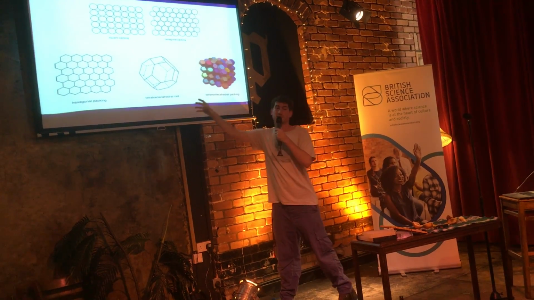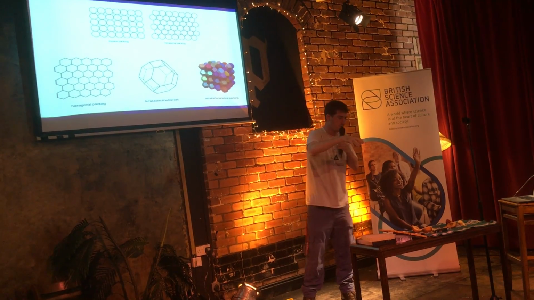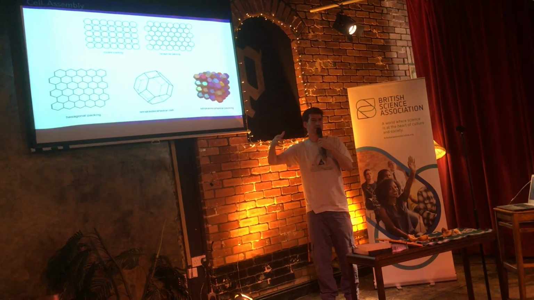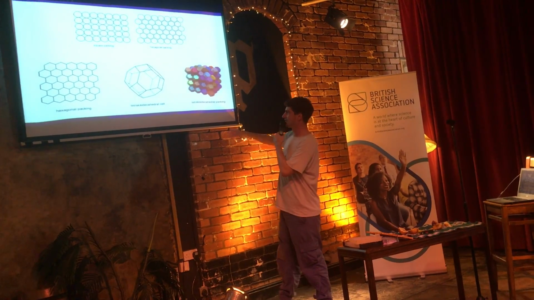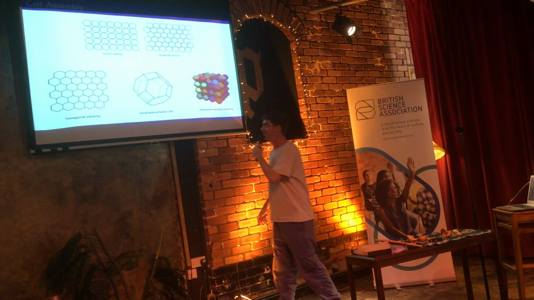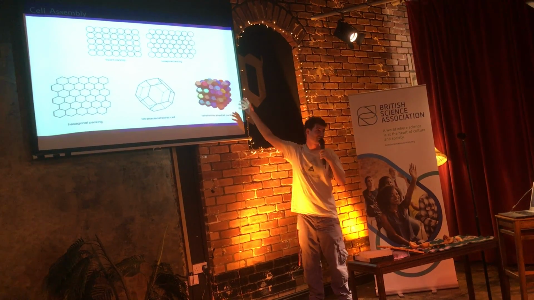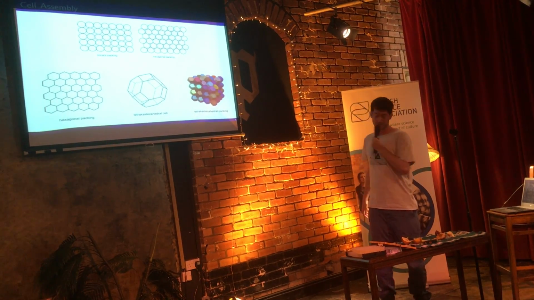Now, this is the most efficient in 2D, but if you were to look at 3D, what is the best shape to have lots and lots of these things where you've got the least amount of wall space for the amount of stuff inside? And that turns out to be the tetrakaidecahedral cell. And you can stack lots of them in space. I just like it because the name's really nice.